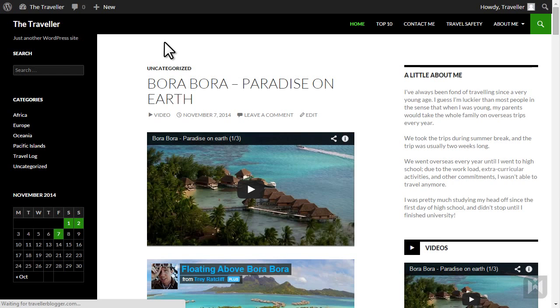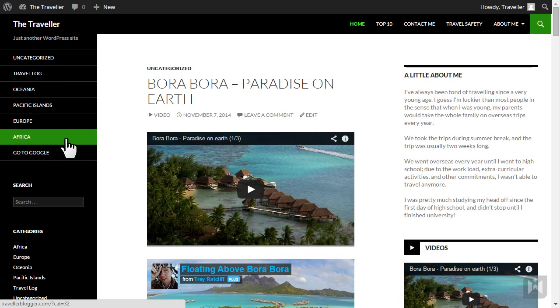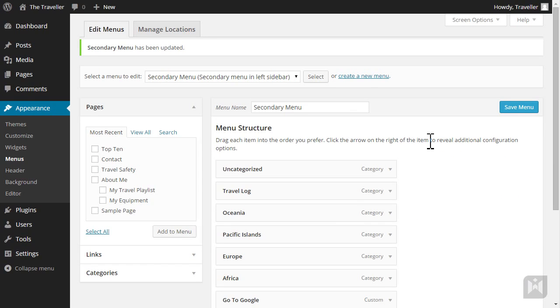As you can see, there is now an active secondary menu on the left sidebar displaying our list of post categories as well as an external link to Google. A neat trick with the Links module is its ability to act as a placeholder. So far we have created menu items using existing content. What if you don't have any content yet, but you still want to flesh out the menu structure? When you're creating a menu, if you like to plan ahead and come up with a basic menu structure but do not have any content yet, the Links module becomes a handy tool.